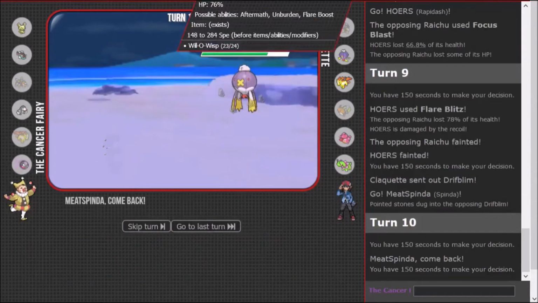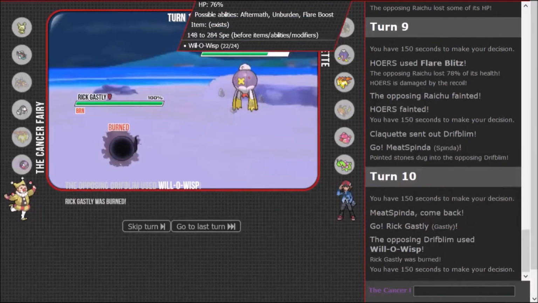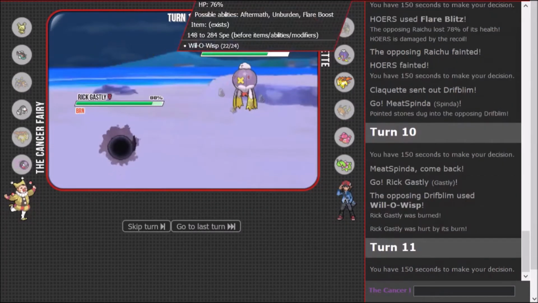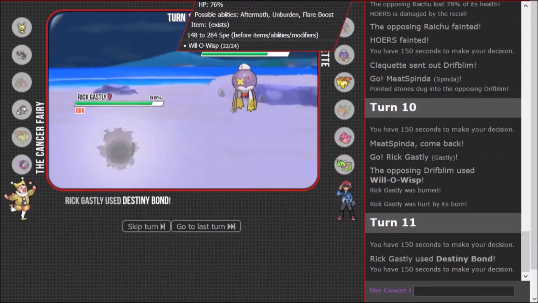It might be his defogger. Okay, let's go into Rick Ghastly though. He goes straight for a Will-O-Wisp. That's fine by me. And let's go for a Destiny Bond now, as he kills him with a Shadow Ball, hopefully.